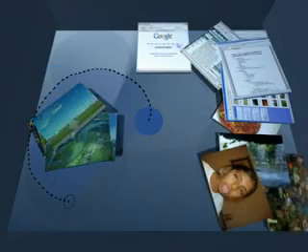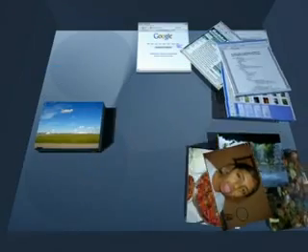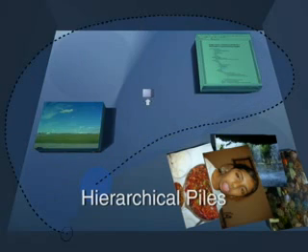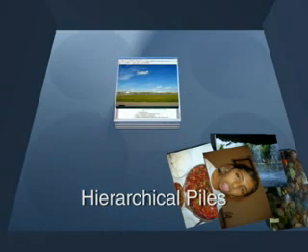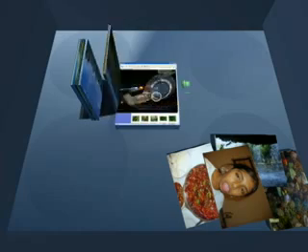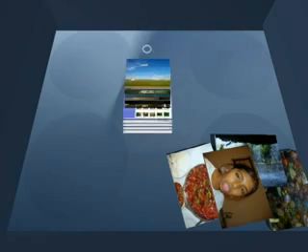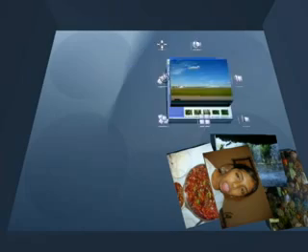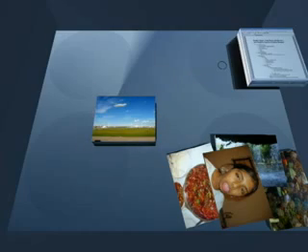Our techniques work with any mixture of arbitrarily sized objects. Here we demonstrate our techniques with photos and windows. We pile up this bunch of photos and this collection of document windows. Or use hierarchical piles to merge both piles with one of the previous pile creation techniques. Then sort by type. Now we browse them. When broken, the hierarchical pile returns to its components with changes folded through.